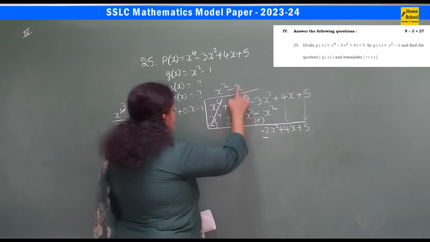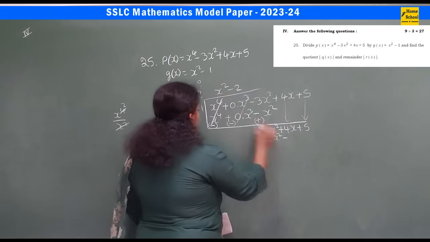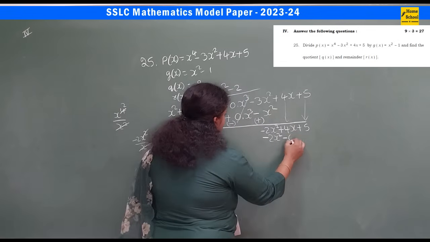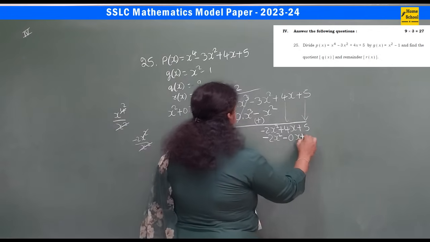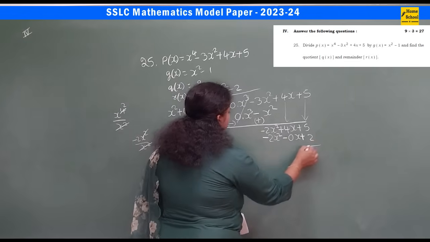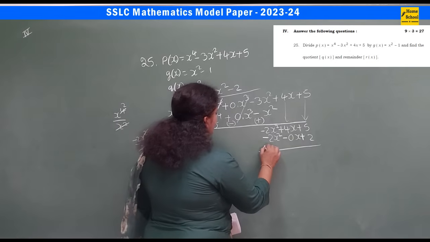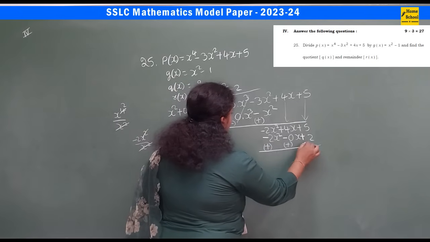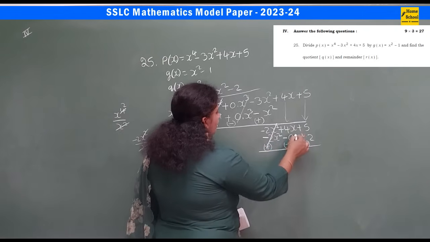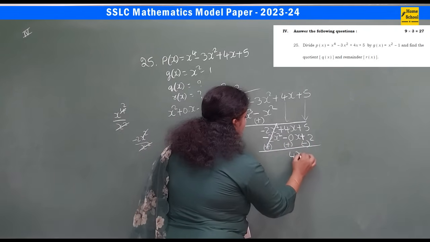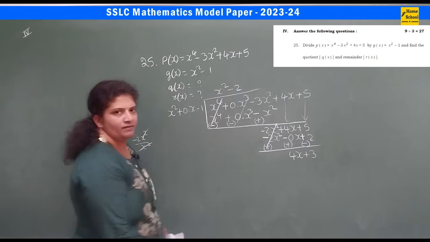Minus into plus minus. 2 into x square is 2x square. Minus into plus minus. 0 into anything is 0. So let me write with 0 into x. Minus into minus plus 2 into 1 is 2. Now again having same signs we cannot cancel. So subtract, change sign. Now it cancels. Minus 2x square plus 2x square cancel. 4x plus 0x, that is 4x plus 5 minus 2. 4x plus 3. That's it.